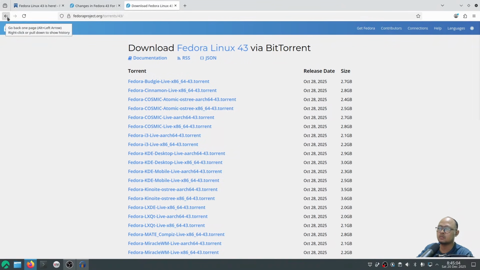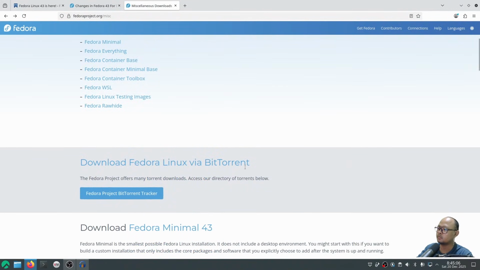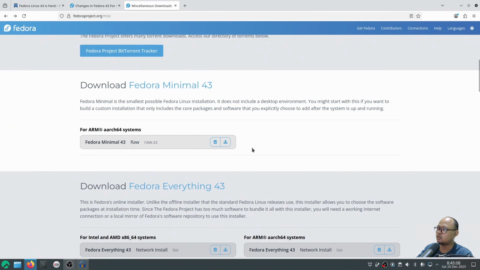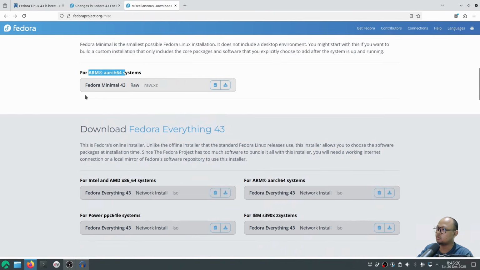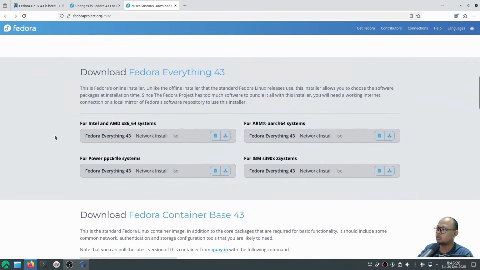Back to the download page. Also, you can download Fedora Minimal 43, but it's only for ARM architecture. If you want to download the minimal version of Fedora 43, you can go here, this one.